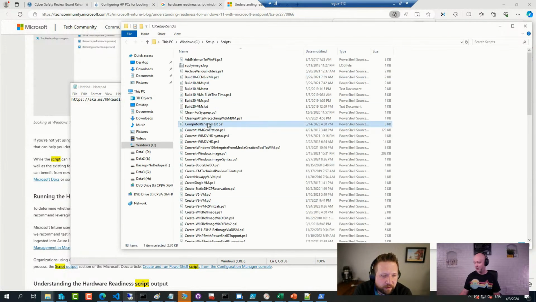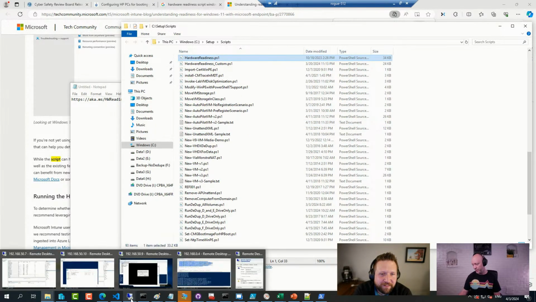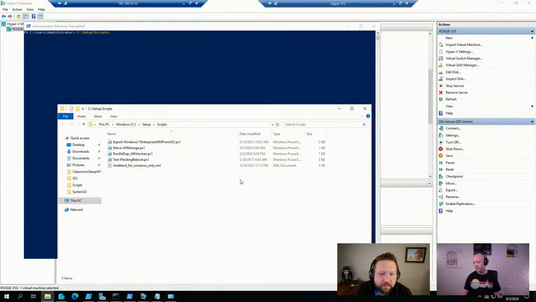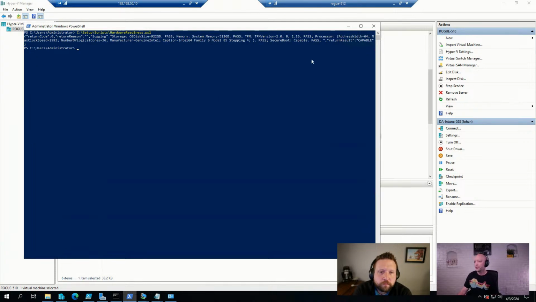Fewer keys to hit. So downloading that and running it on this device, it's going to say that it's much happier because now it has a CPU that is okay, and a TPM that is version 2 instead of version 1.2, so that will pass.